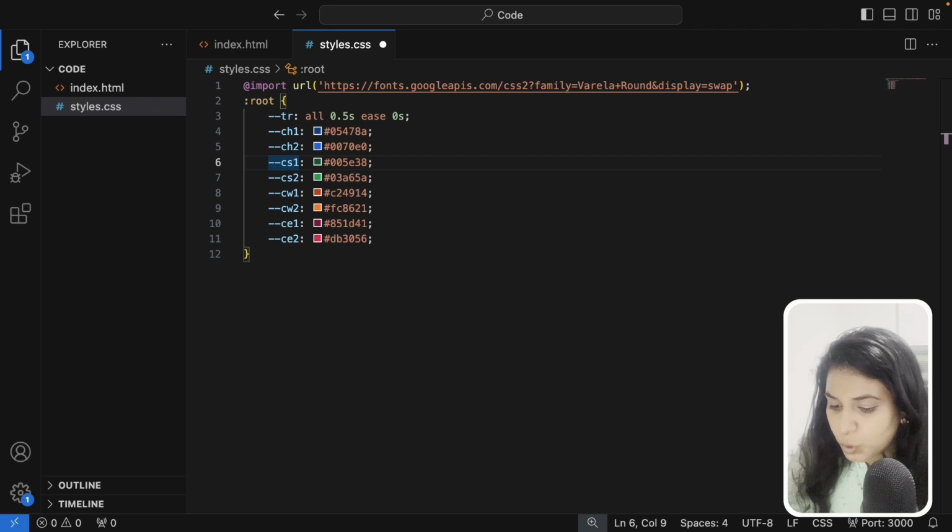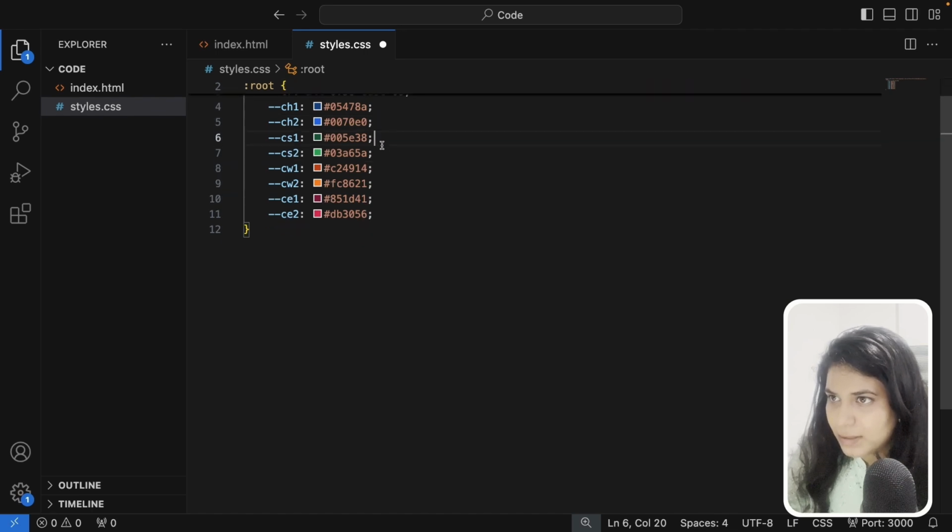These variables include tr, which defines a transition property that applies a smooth animation to changes in the element. Then we have ch1 and ch2, the colors used for the help notification, cs1, cs2, which are for success, and cw1, cw2 are for warning, and ce1 and ce2 are for error notification.